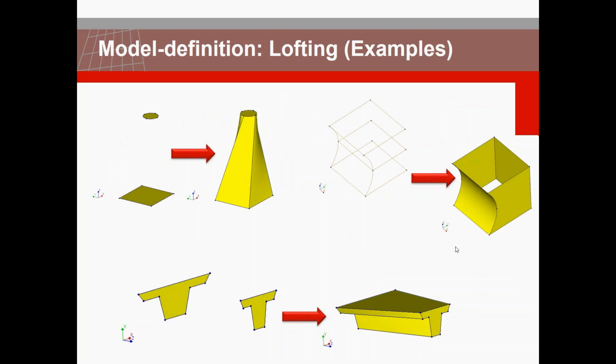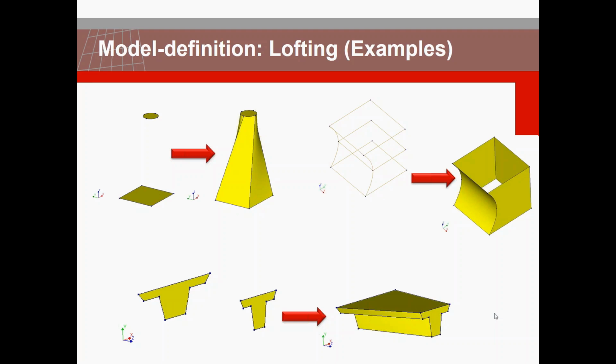In this slide, you can see different scenarios and examples where this loft operation can help you convert your basic geometry to a solid, or say upstream geometry, in your analysis. If you have two shapes at the upper and lower part of the model, you can easily convert them to a solid. If you have a series of wires and reference lines, you can come up with 3D shapes, and also for box girders and tapered shapes, you can benefit from these types of features.